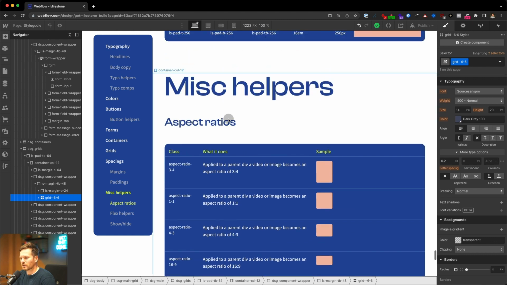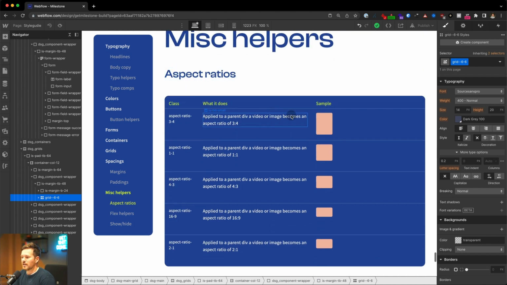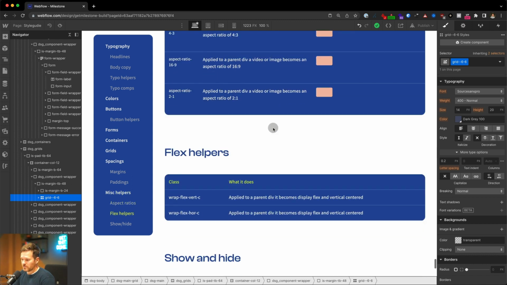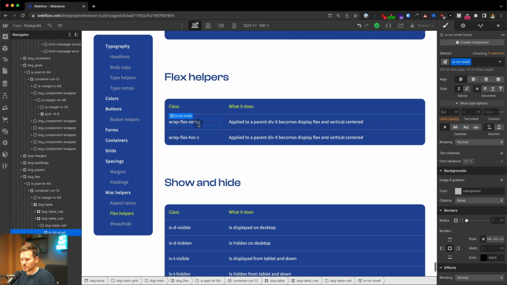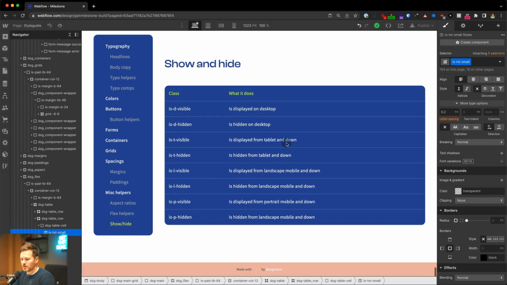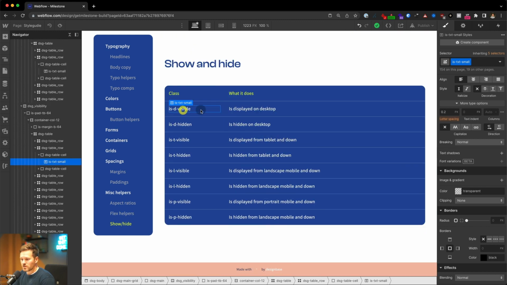And yeah, here comes some more helper classes, if you want to work with special aspect ratios on images, for example, or here's some wrapper classes. To be honest, I don't really use them, so you can, but you don't need to. Most of the time I use custom classes for that. And yeah, these ones I use a lot.